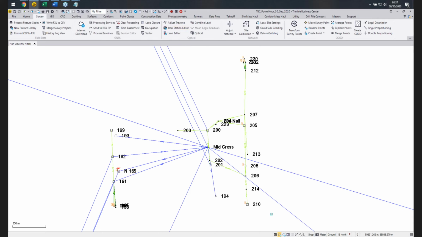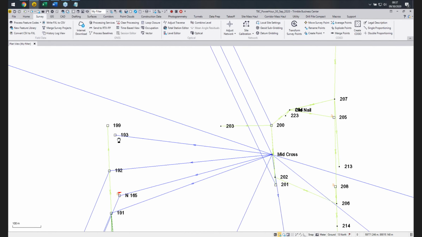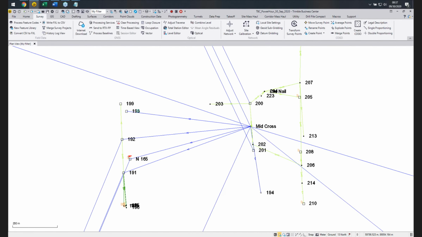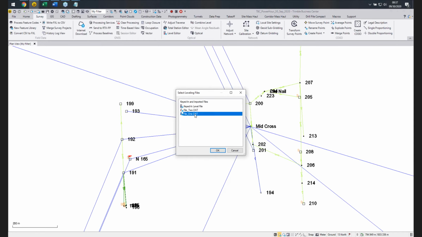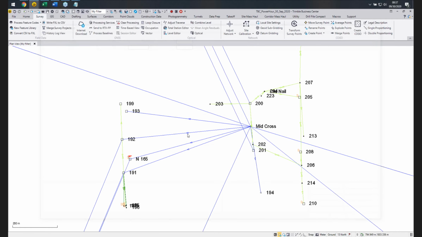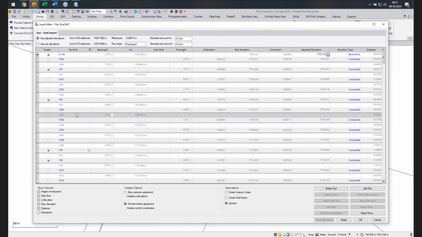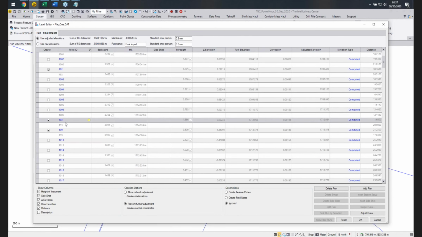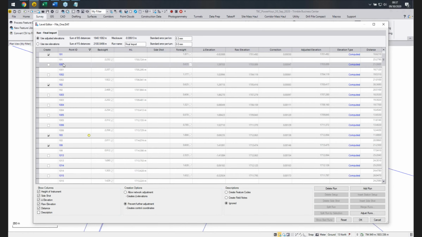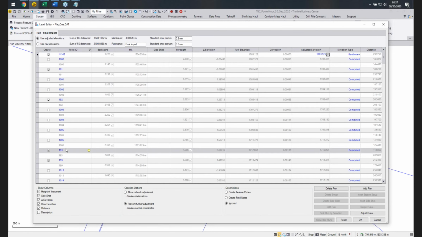Okay. This is a question from Mustafa. Okay. All right. So right here at 193, so it's a final import. What happened is during run 1, going from N165, we went to 193, and then we closed back on 165.